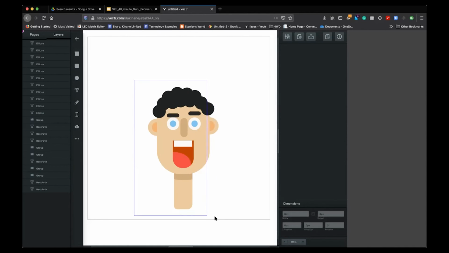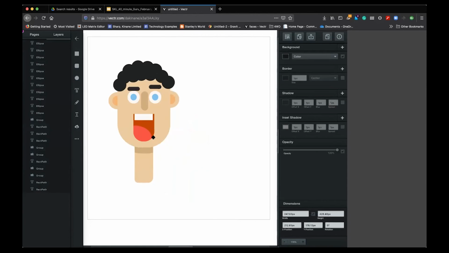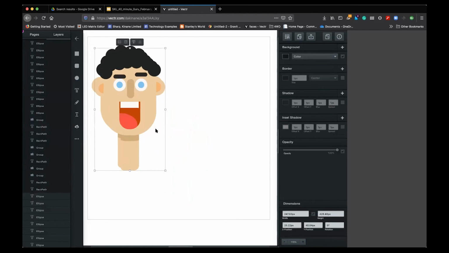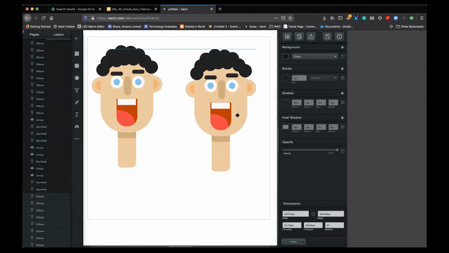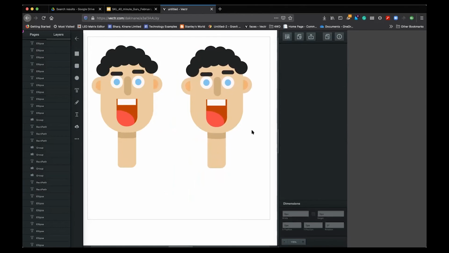So what we can do now is let's just drag this over to here. And we'll just drag this one over to here like this. And now we've made that into a guy. Let's make this a slightly different one now. So let's look at this and let's do some things like this. Can we change this? Yeah, so let's delete these.